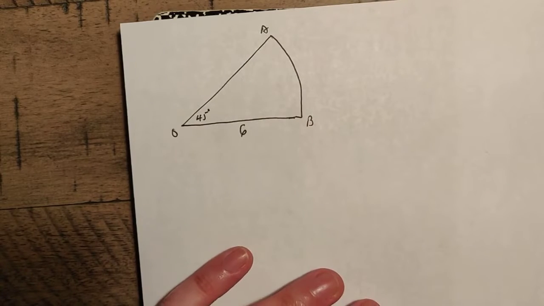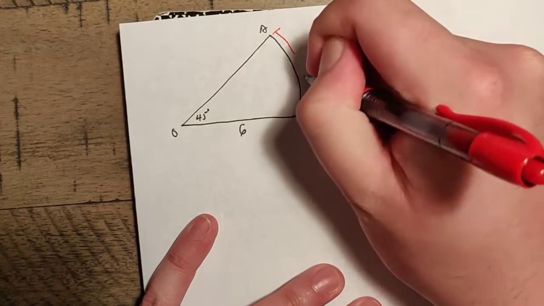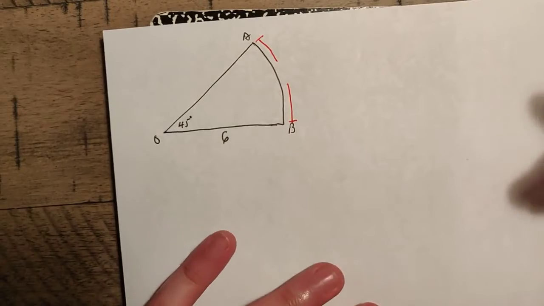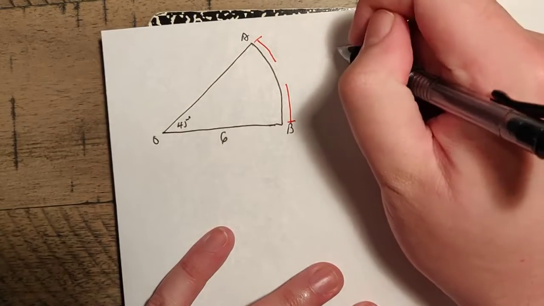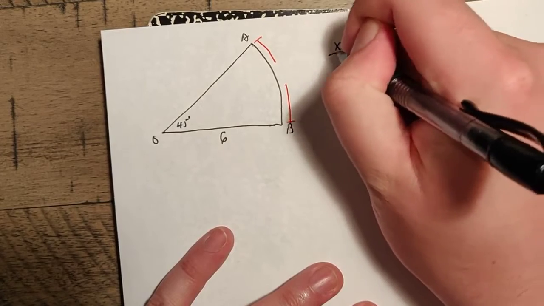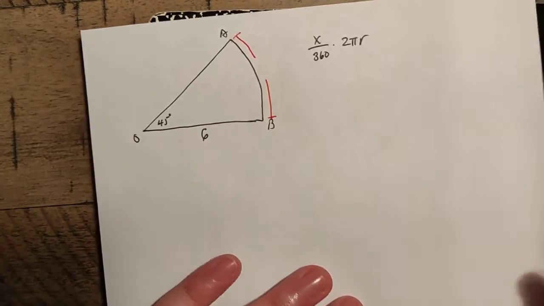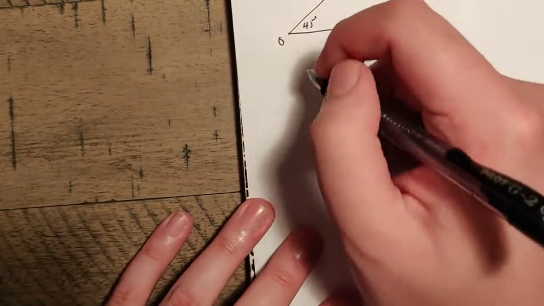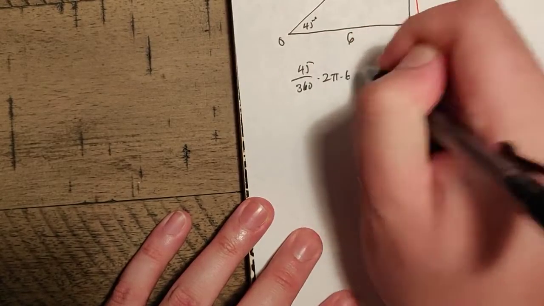So it's not hard to calculate the length of A to B here, what this length ought to be. Right? We can figure this out from yesterday, from the previous lesson. We know that our formula was the central angle x over 360 times 2 pi r. So we're going to use this formula in a bit. So I'll do that down here. We can see that this is going to be 45 over 360 times 2 pi times 6.